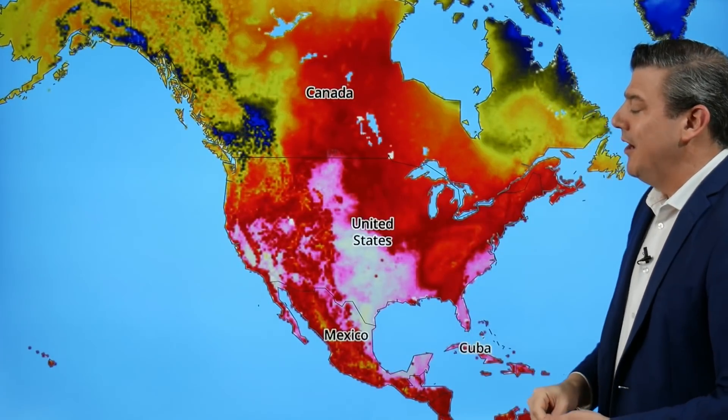Just jump over to British Columbia — much cooler for you, right down towards Vancouver and Seattle, lower temperatures. But the heat picks up from about San Francisco southwards, with very hot weather through that area with temperatures around 30 to 40 degrees Celsius or 90 to 110 degrees Fahrenheit. Similar story in parts of Mexico as well.